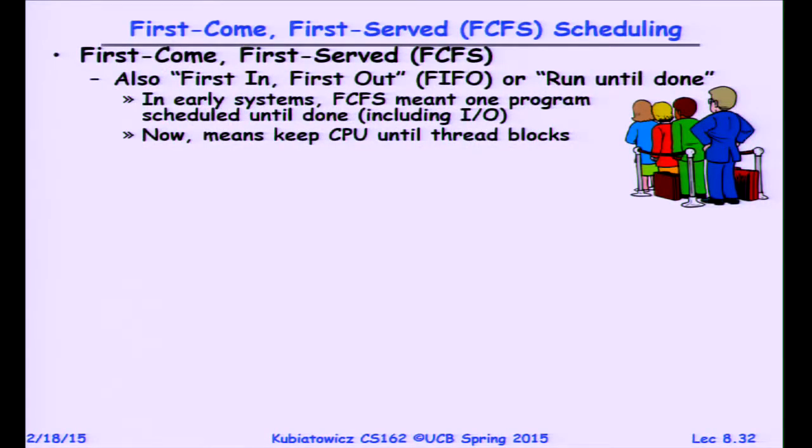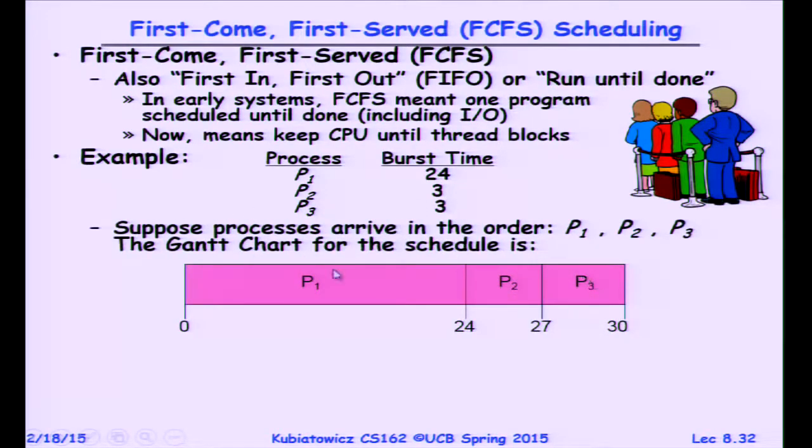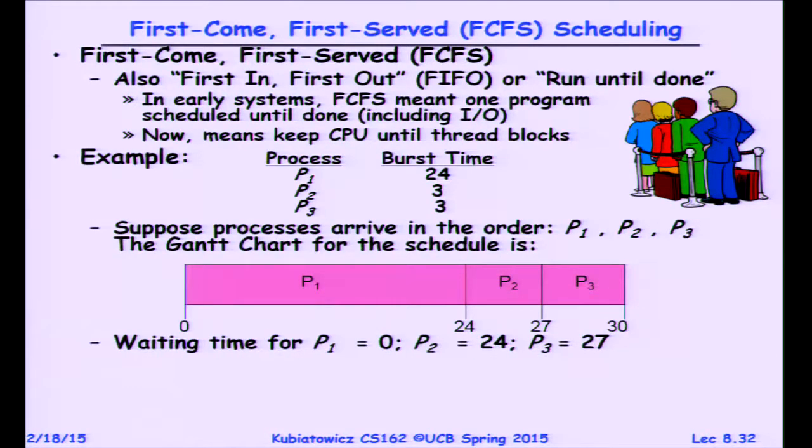First come, first serve, or FIFO scheduling, basically says, take the first thing off the ready queue and run it till it's done. Grab the next thing, run it till it's done. Okay? So a great example here are 3 processes, P1, P2, P3, burst times of 24, 3, and 3. And here is a possible order for running them on a CPU. You run P1 until it's done, then you run P2, then you run P3. Who does this? The scheduler pulls the first one off, gives it to the CPU. Pulls the second one off, gives it to the CPU.